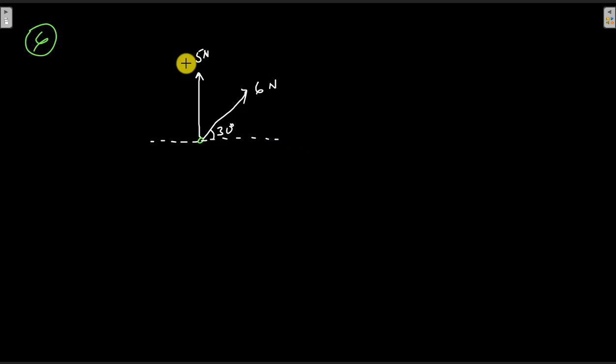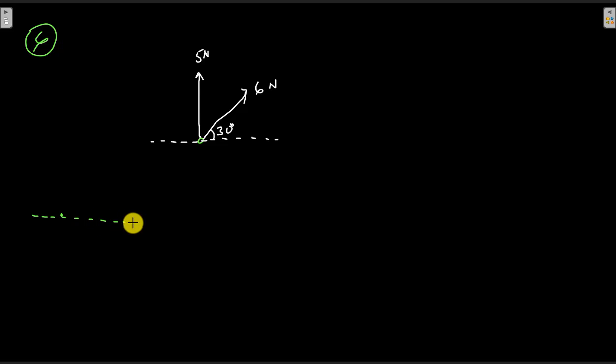Now, what is important in this problem is to split the 6 newton force back into its vertical and horizontal components. Also, as the problems become more complex, I will not show all the little steps like finding the forces to the left and the forces to the right. I'll simply find the forces in the horizontal direction and the forces in the vertical direction. I think that will be much easier. So let's go ahead and split the 6 newton force. I'll give much attention to it because it's not so obvious.